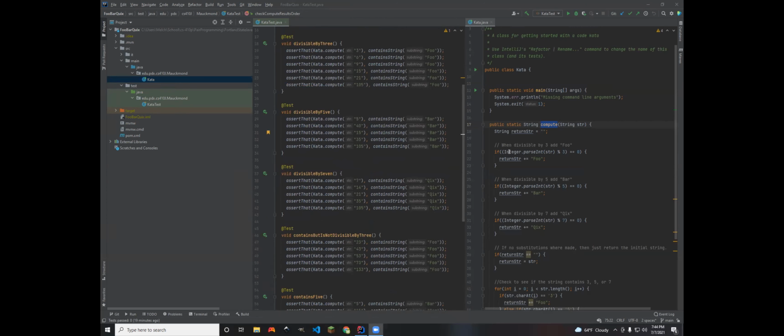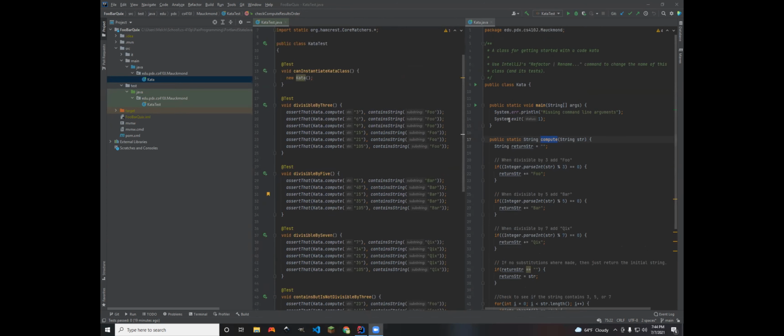Sounds good. Yeah, so we started with tests for the most part. We got to the refactoring stage, realized, oh no, we forgot to test for something, and added that back in as part of refactoring. But we did start with tests for the most part. Well, basically, we almost exclusively start with tests. So the whole thing's test driven. And one of the big things that we start with is just doing contain strings. We're going to jump into some of the order stuff at the end that we just barely started before it wrapped up. But the contain string was really nice because it let us test just a slice of this.